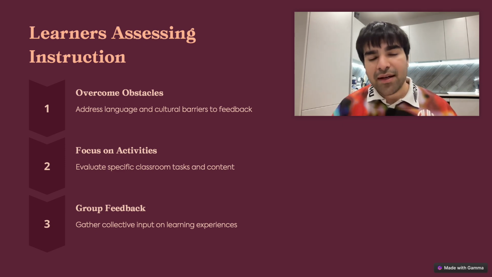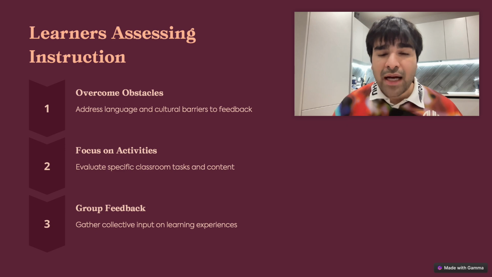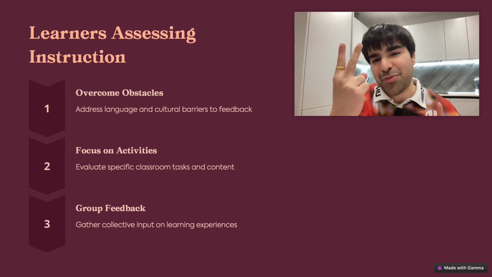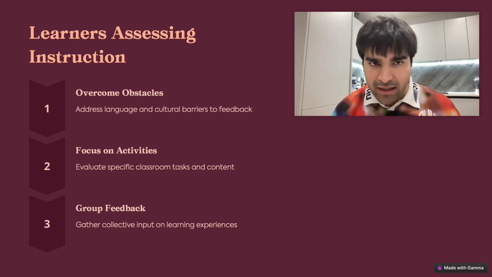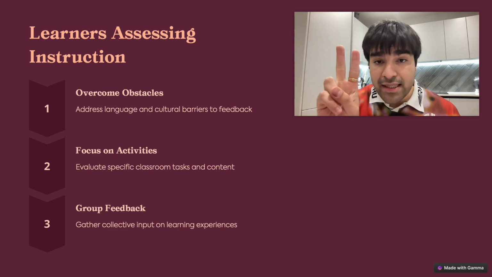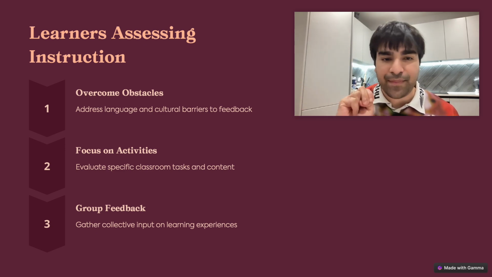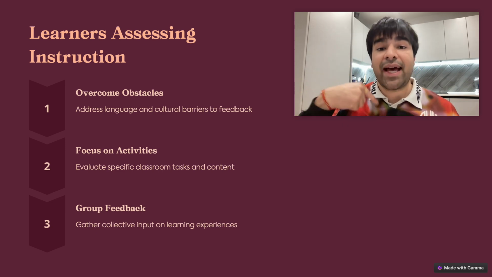Before we wrap up, I'd love for you to try something this week in your classroom. There's a simple but very powerful activity I call the 2 stars and a wish challenge. What is this activity? At the end of your next class, ask students to write down 2 things they loved about the lesson, which is their stars, so 2 stars, and 1 thing they wish to learn more about, which is their wish.